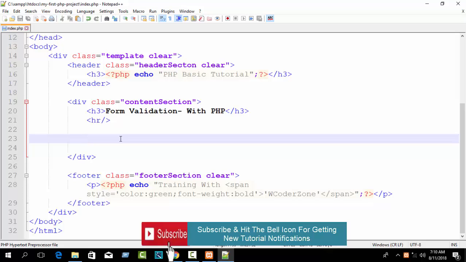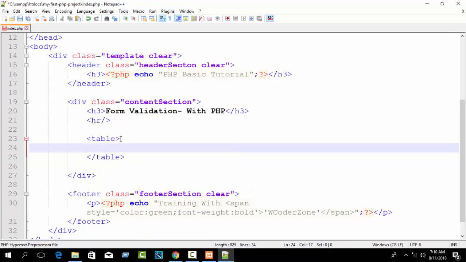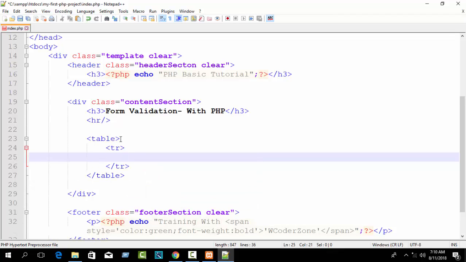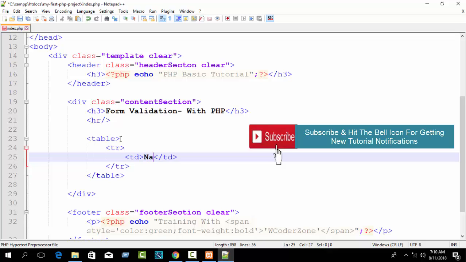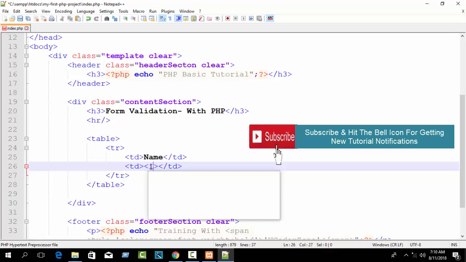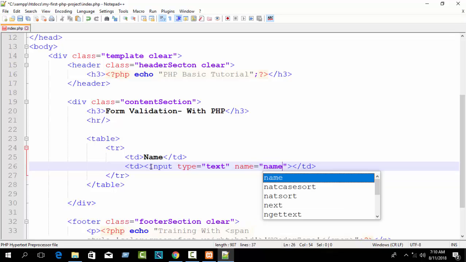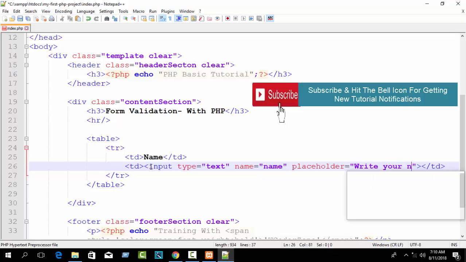So first create a form. Suppose I write table. I hope you already know about the HTML table tag. If you know, please skip a few minutes. Then td, close td. Okay, first suppose write name, Ctrl+D to duplicate the line, then write an input field, input type equal to, suppose I write text, and name equal to, suppose name, placeholder equal to, suppose write your name.